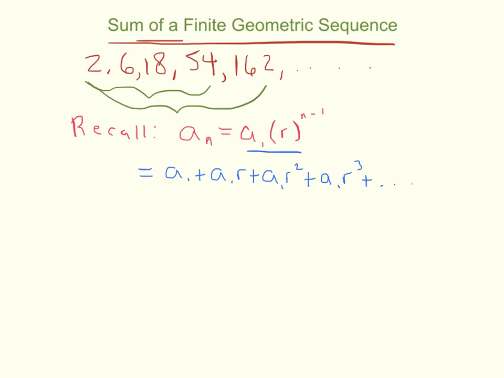Another way to think of it is, in the geometric sequence, you keep multiplying by the same number. We started with a₁, and then we just keep multiplying by r to get to the next number. But we're adding them all. So I'm adding up the first n terms, so I'm going to stop right here at the nth term, which is a₁ times r to the n minus 1.